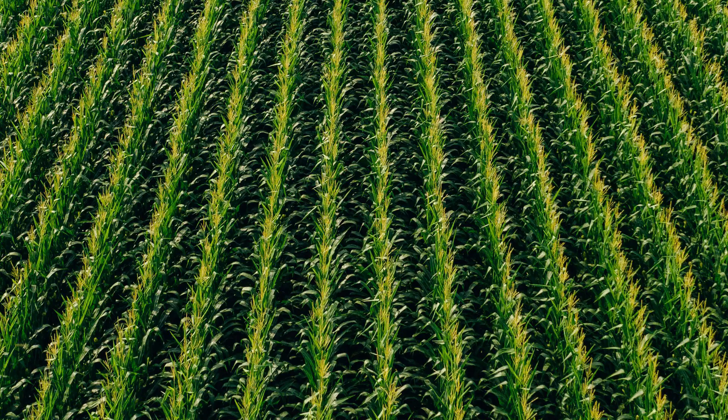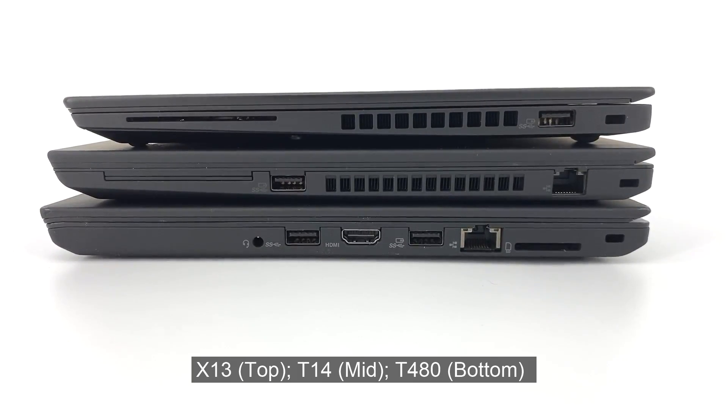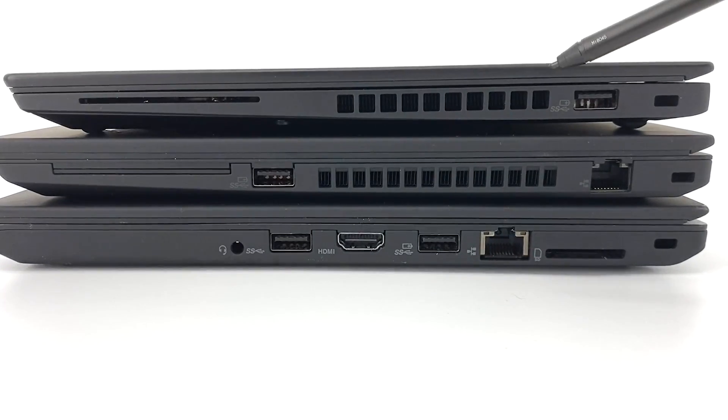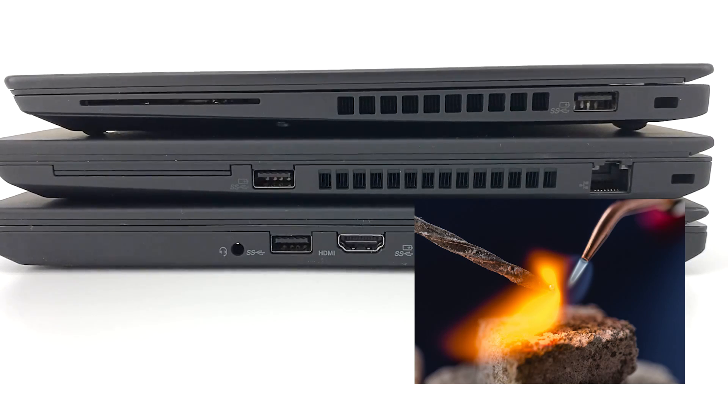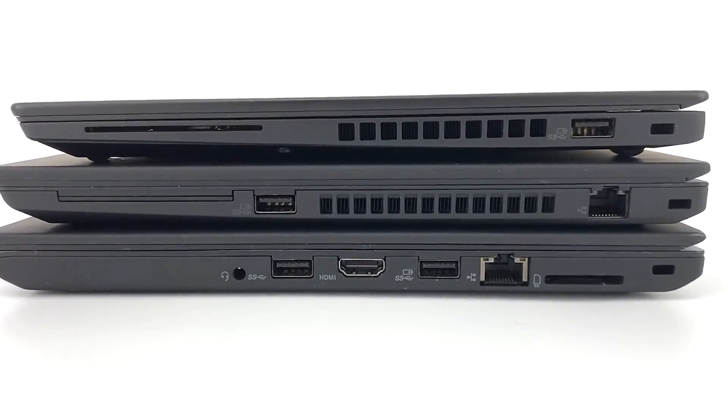At the back, really not much difference other than the sim card tray placement. The design is so consistent, it's slightly looking at a monoculture. On the X13, we don't have a full-size ethernet port; however, the other ports are thankfully retained. The heat vent does exhaust some hot air to your right-hand side, so if you're using a mouse, it might be helpful to get a wireless one.